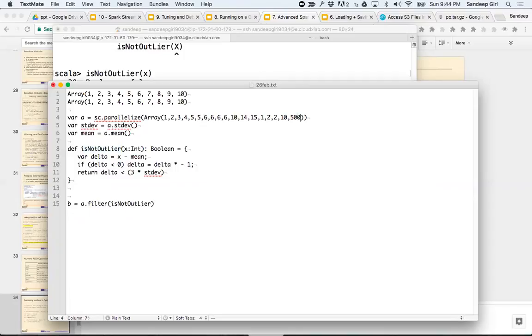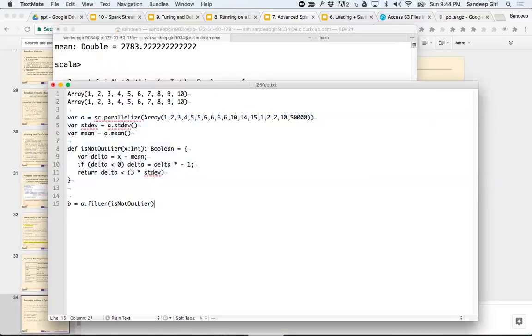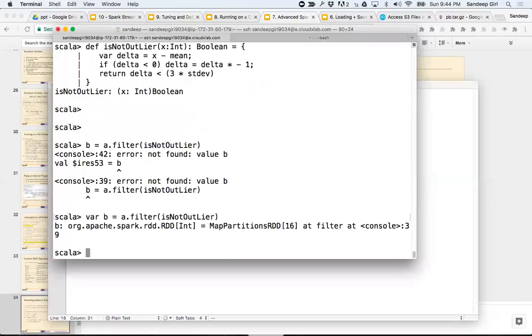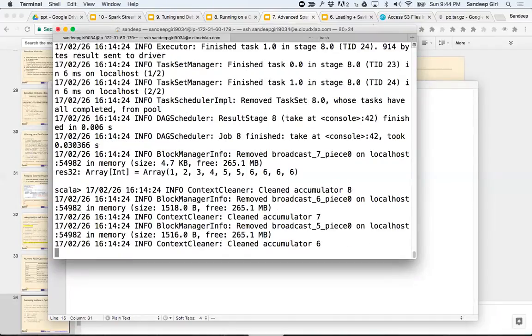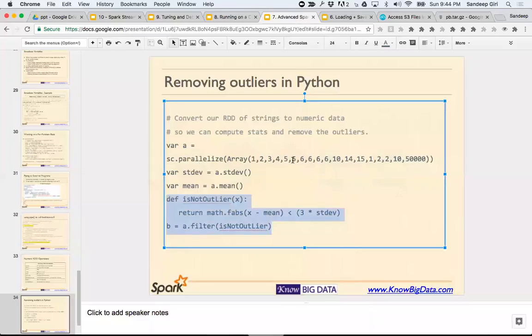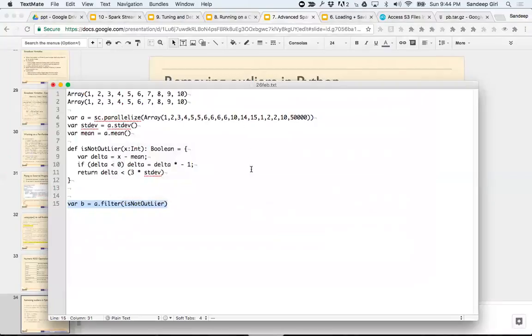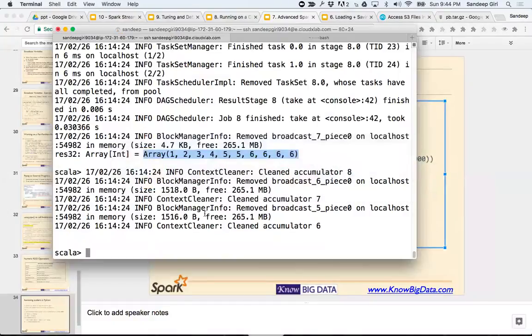So if we are having, say, 5,000 records, one of the values is 5,000, we are running. Ouch. So these are not the outliers, while the rest are outliers. Is it? No, there's something wrong.